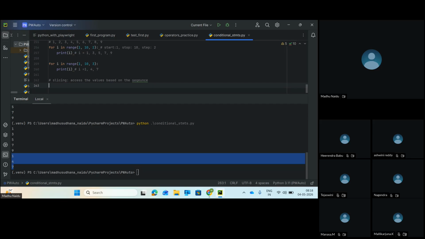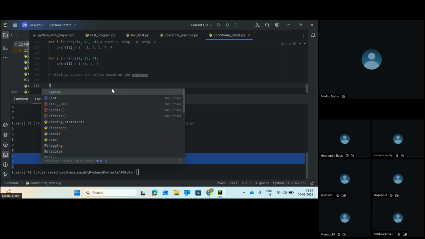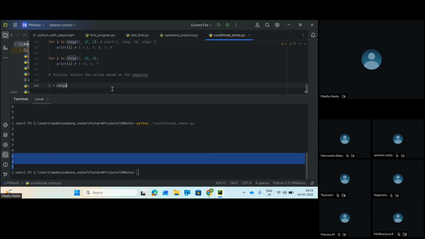Now, how can we use slicing? For example, if I declare L equals range of 10, what will it return? The values 0 to 9.